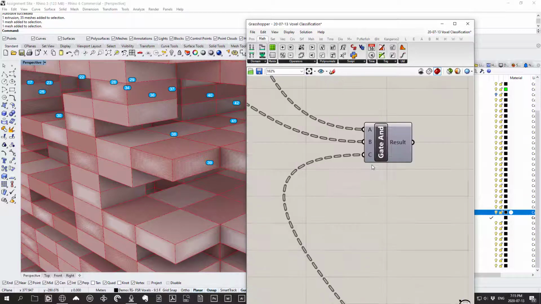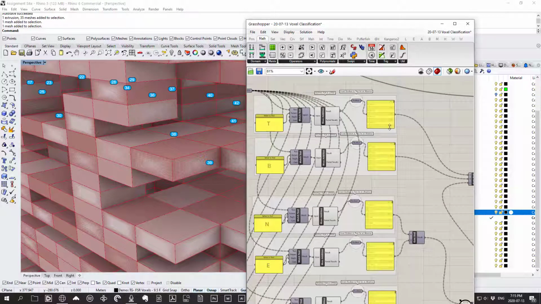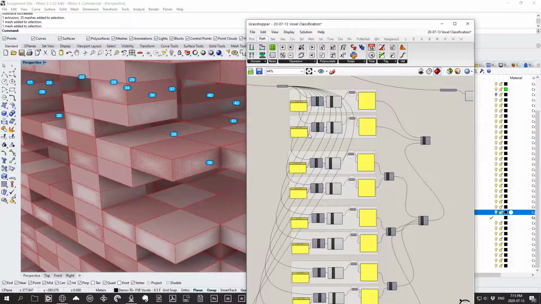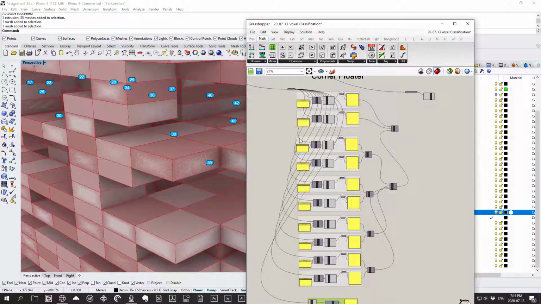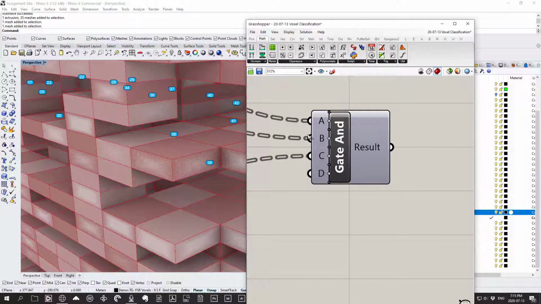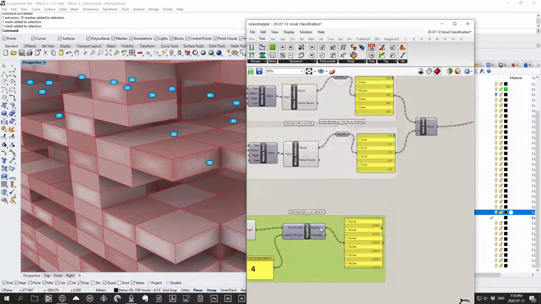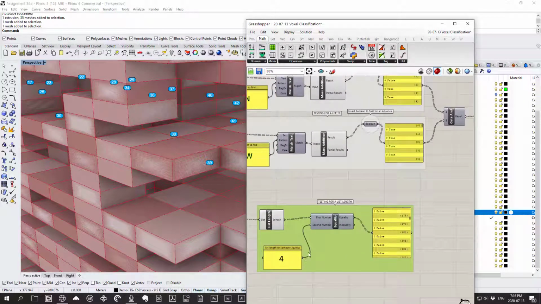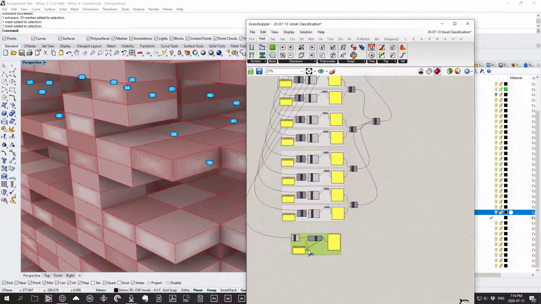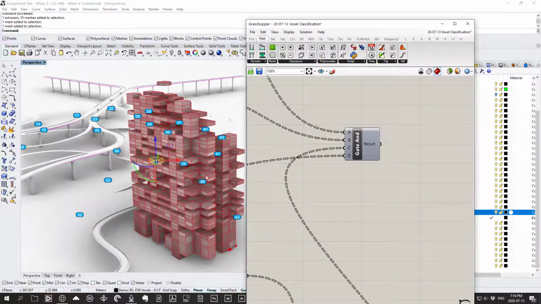So when we zoom into our gate AND at the end, so this is the gate AND that are testing for T, testing for D, or B, testing for all of these kind of corner conditions. If we zoom into it, click the little addition icon again, so we get A, B, C, D input, and take this testing for a list length, list equals 4, take the equality and plug it into gate D. Now we should have a fairly robust test that's only going to give us the corner conditions.